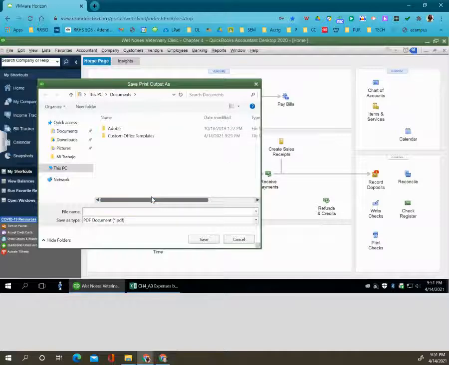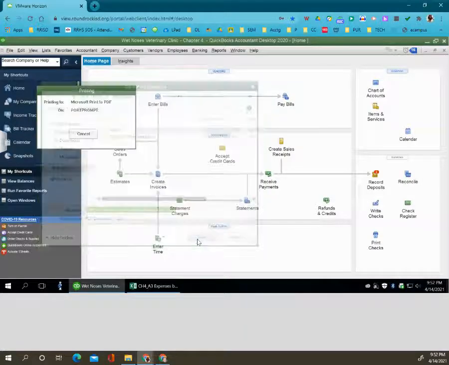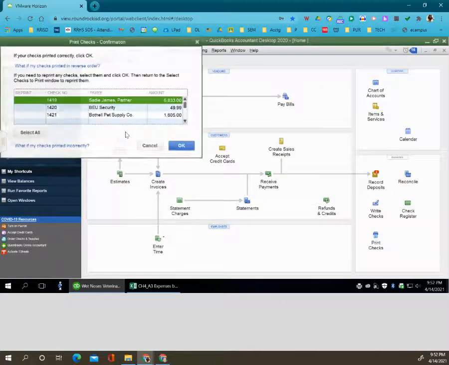And it's going to want to know the file name. It didn't give us a file name, so I don't know, but I'm going to name it what we just named that last crazy thing. And just write printing checks. Cheques. Getting stuck on my Spanish. All right. So we got the checks. There we go. It's printing. That's a whole lot of checks.